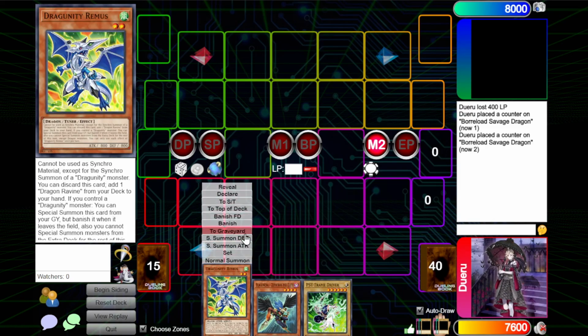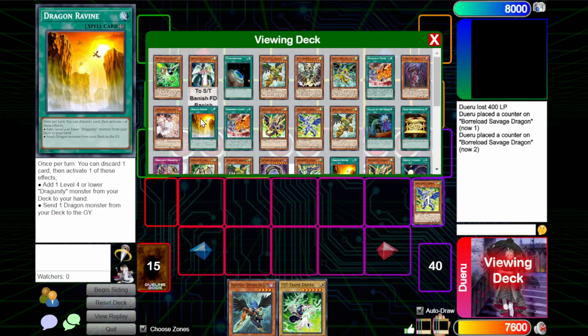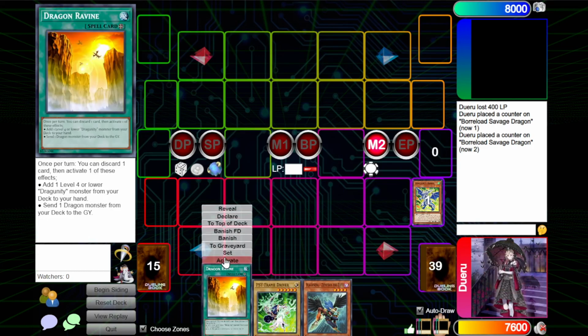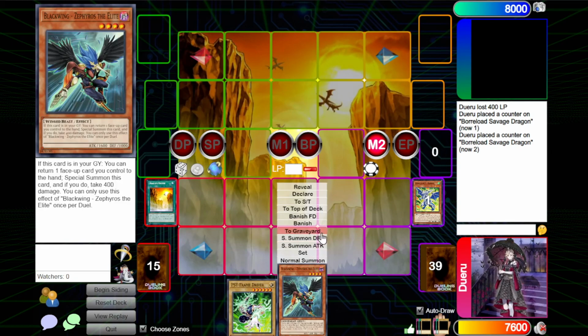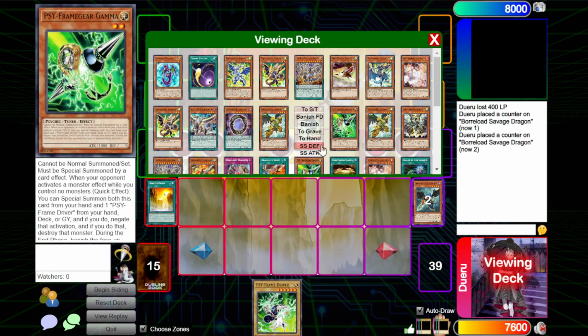So we're gonna start the combo in the same way. Discard Remus for cost in order to activate its effect to add Ravine. So we're gonna add Ravine to hand. We're gonna activate Ravine, and we're gonna use the effect of Ravine by discarding Zephyros in order to add Legatus.